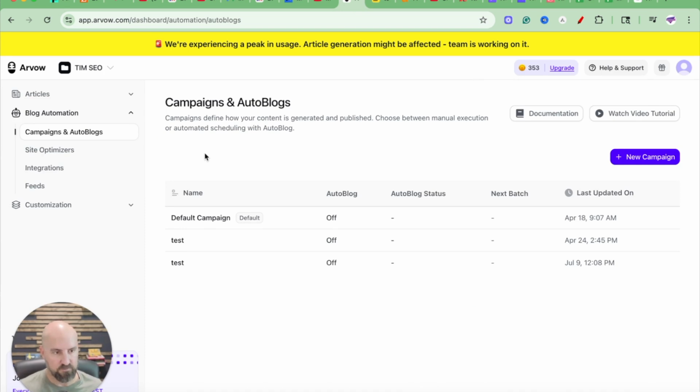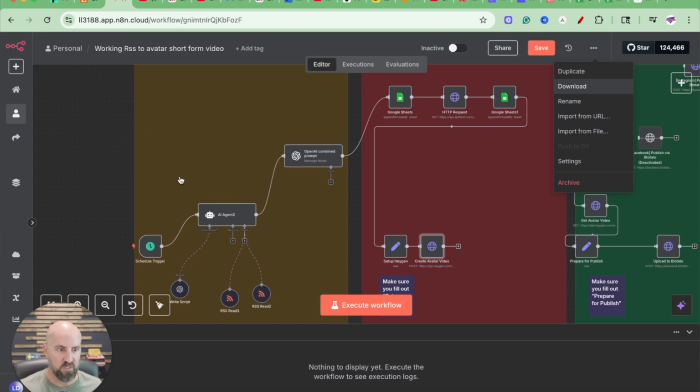So it'll also do blogs. You can set up an Autoblog for just to do blogs, not on YouTube. It'll then pull in the RSS feed to N8N, create the avatar videos from your own blogs, and then you can have it circle back and create YouTube videos from the blogs that were created for content. So it's like full circle, like an endless loop to create tons of content.